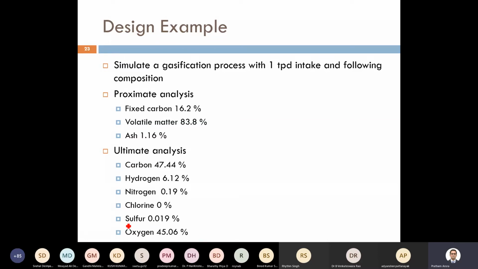It would have around 40 to 45% of oxygen, and this is again the reason why the efficiency is less. Almost half of the biomass is just oxygen, which doesn't have a calorific value. Another 6 to 7% would be hydrogen, which adds to the calorific value of biomass. So our aim would be to simulate a gasification process and try to produce electricity from it using the biomass which has this composition. This composition is basically for wood, for which the gasification process is known to act nicely.